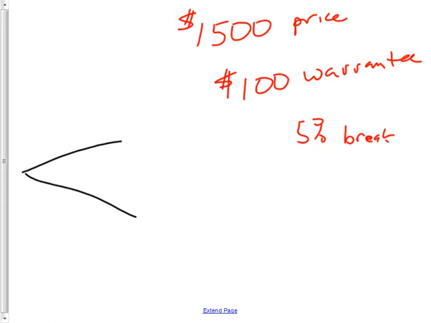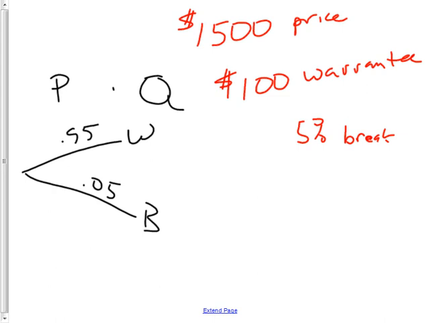now you'd say works and breaks, and I have told you a little way to remember this: P times A, then add them up. You always have to figure out the probability, then you multiply by the amount you're going to get if that happens, and then you add them all up. So what's the probability of it working? 95%. Breaking? 0.05. How much do you get if it works? Nothing. I think that's the easier way to do it.